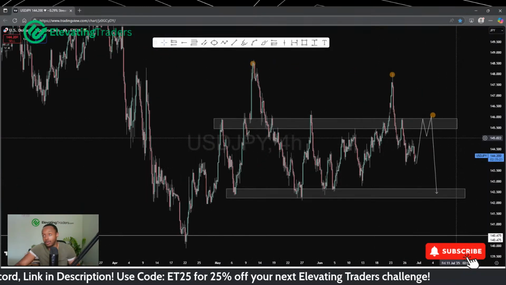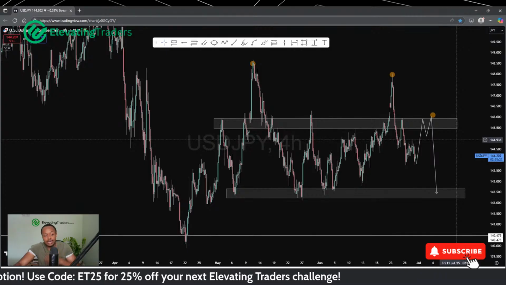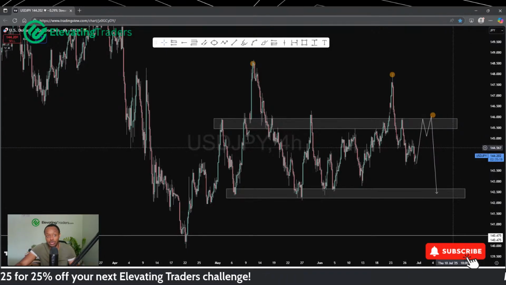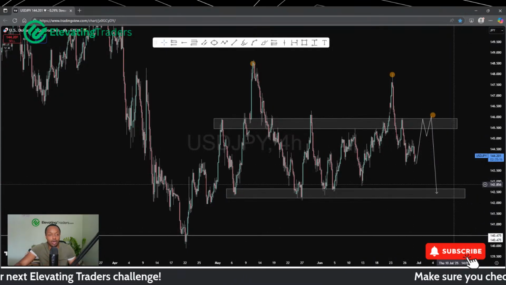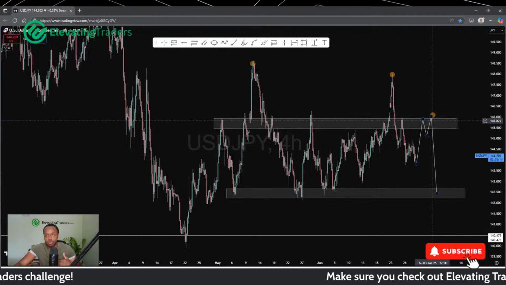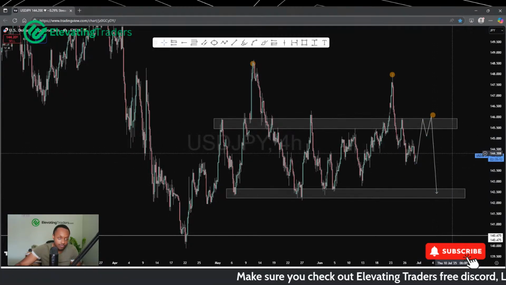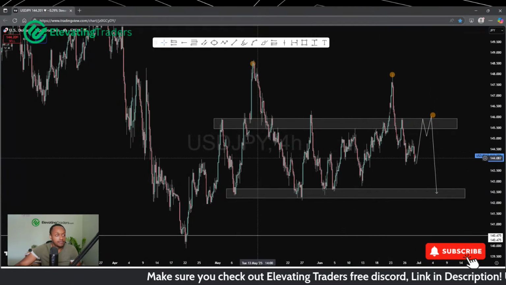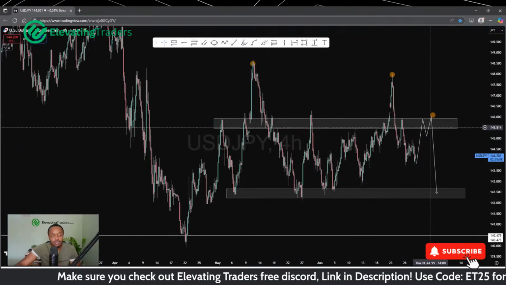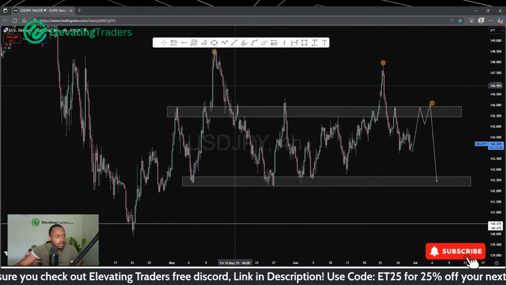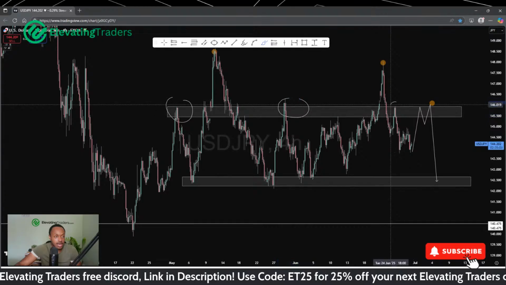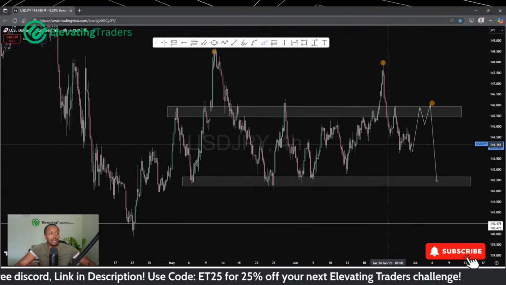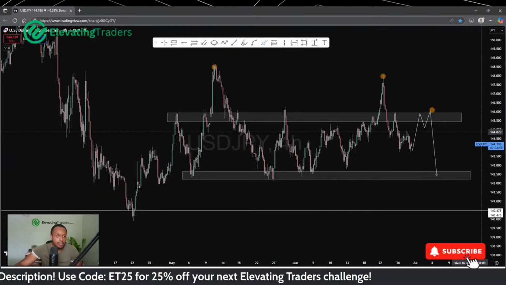The reason why I'm a little bit off on dollar yen is not necessarily the opportunity. I like the shorts. I like where we're going. It's just the level which I'm selling from is just not of the highest quality. You can see prices broken through it in the past. That hasn't really been respected well. Of course, there are some decent rejections there, but it's not necessarily something I'll get too excited about.